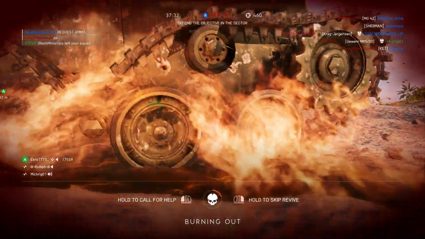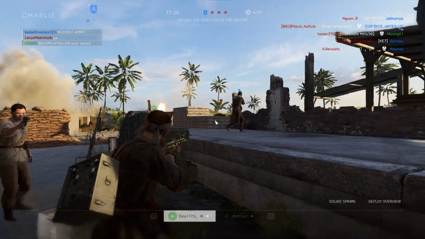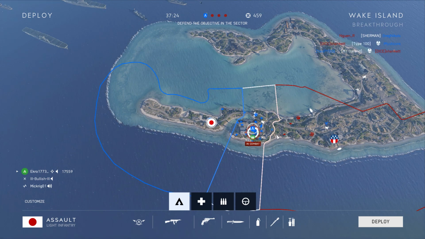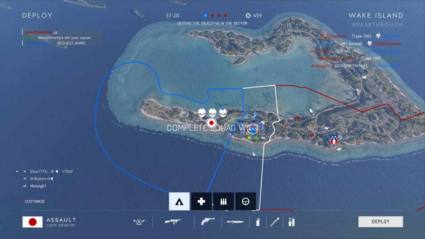Well, this map is a joke. Yeah, this is stupid. But on Conquest it's quite nice. But this is stupid. The defender got no chance. Nah, they just run over you with tanks. It was the same in the last round also.